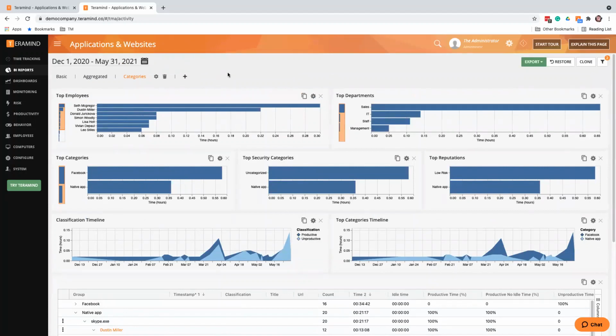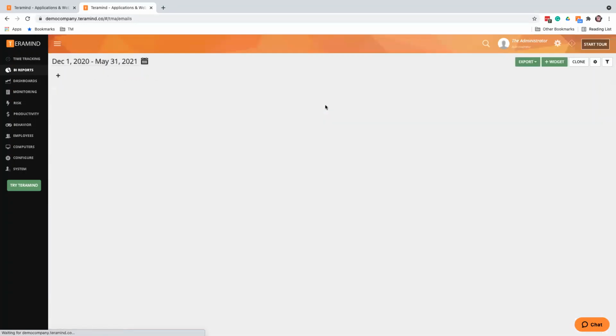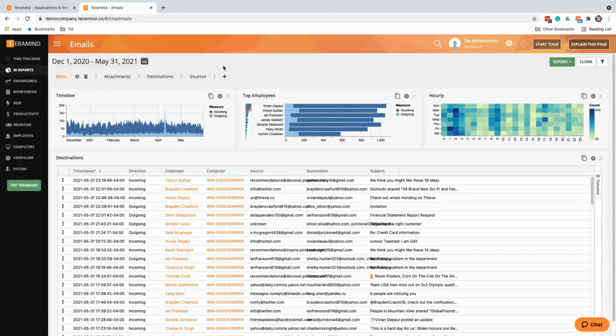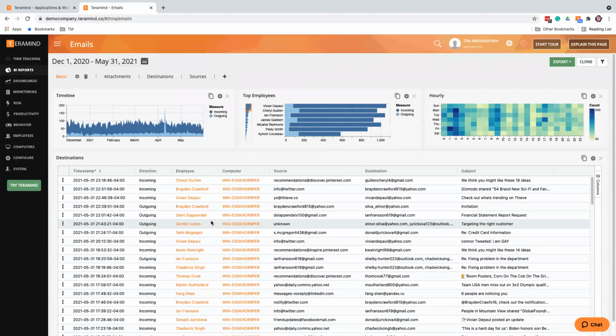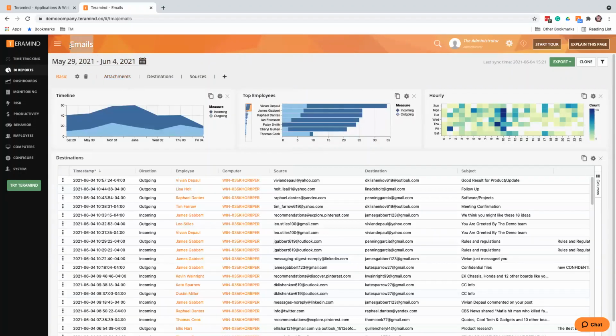All right, let's go ahead and take a quick look at a few additional reports here. Now, our email report. We're able to capture emails really through any email client. That may be a desktop Outlook, a web Yahoo, a Gmail client, and many more. Now, we're able to give you the content of any emails while also preserving HTML formatting and images. So through this report, you'll be able to identify or investigate absolutely anything in relation to email usage.